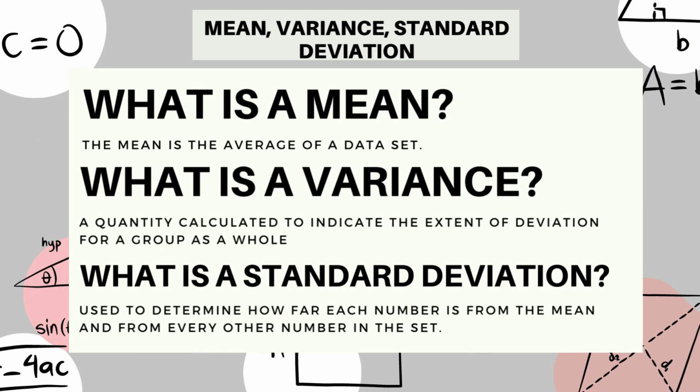Last, what is a standard deviation? A standard deviation is used to determine how far each number is from the mean and from every number in the set. It is a measure of how dispersed the data is in relation to the mean. Do you get that, students? Very good.